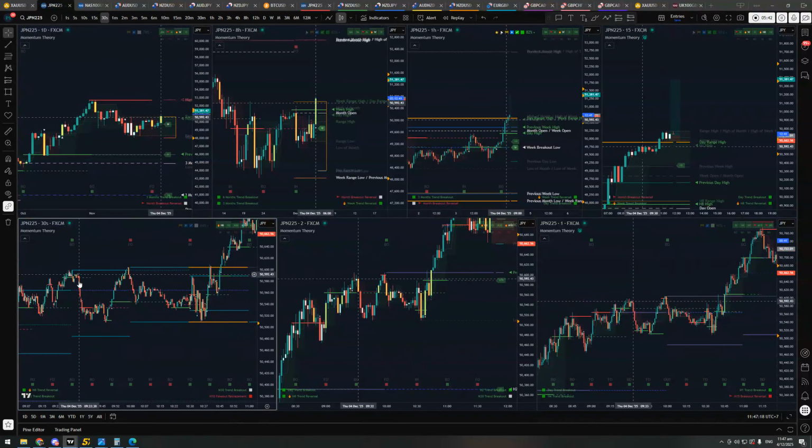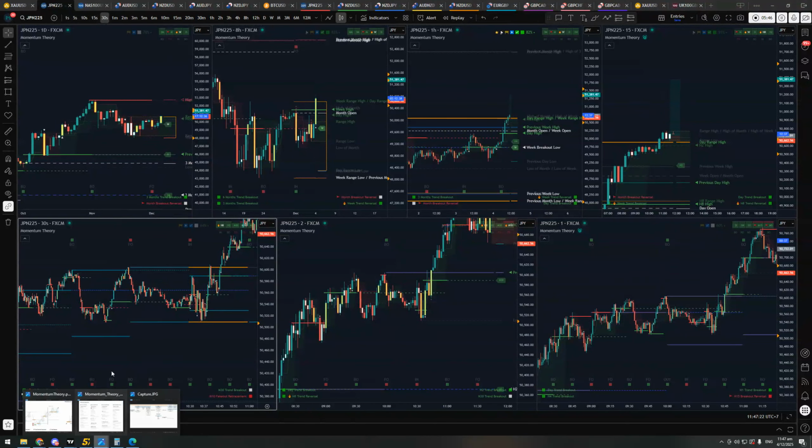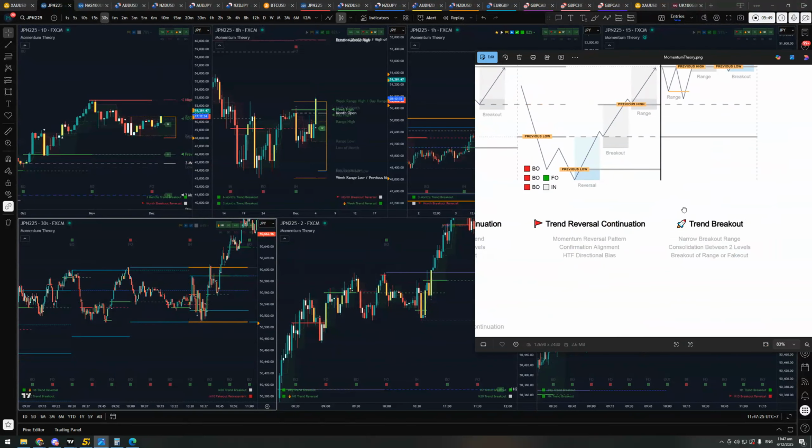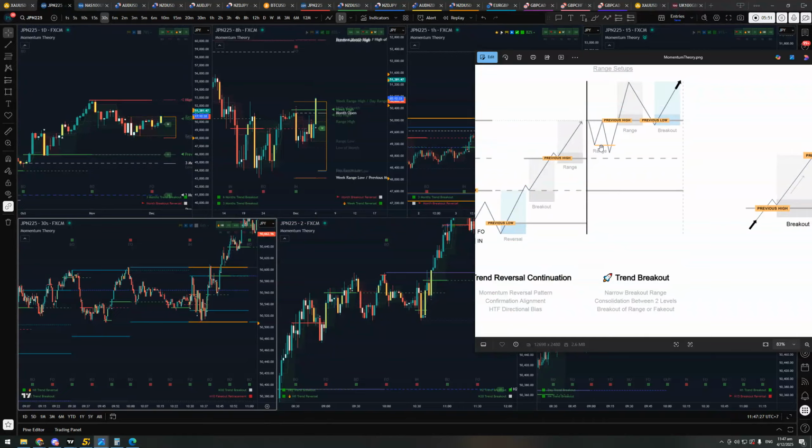There is tight consolidation between two levels. And then right before the breakout, I want to see price come down and take out that entire consolidation. So price did come down, faked out the low, but it actually did not take out the entire consolidation. So I probably wouldn't have gotten this even if I were sitting and watching it.